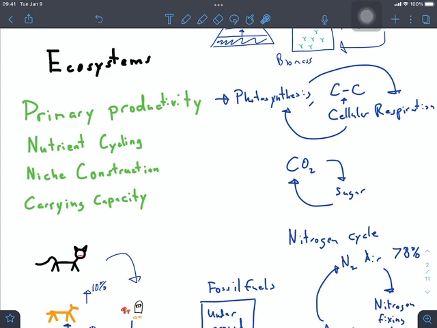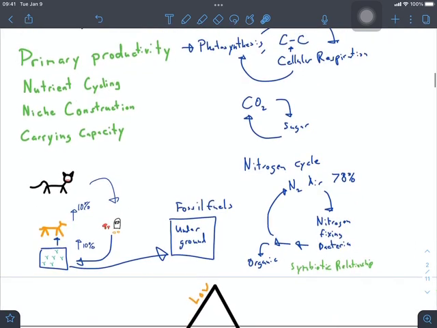As a good example of understanding our changes in carrying capacity, you need not look further than humans and how well we've done in changing the total number of humans that can exist on this planet. Through processes like the agricultural revolution, 10,000 or so years ago, or more recently the green revolution in the last 100 years, we've enabled ourselves to produce much more food in our environment, and therefore allowed human population sizes and the carrying capacity of our planet for humans to increase. So that gives us a good understanding of some of the vocabulary necessary and highlighted in the course.